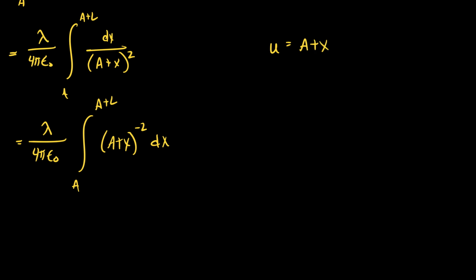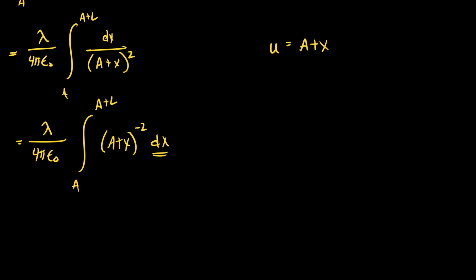To do u sub, you find something that you will substitute in. And by the way, this might be on our integral table. I just don't think it is. So I'm going to do the u sub part of it. You start by coming up with something that you can substitute. And obviously, the traditional letter to use here is u. Then you take the derivative of u with respect to your variable, so you can sub out the dx as well.